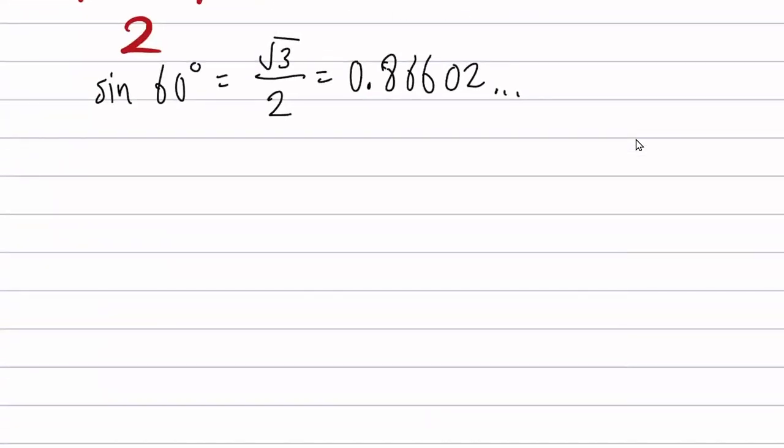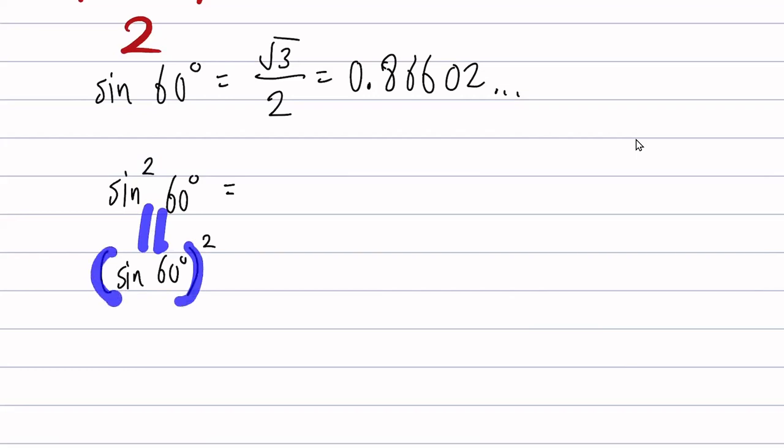Just square it. So you end up with sine square of 60 degrees. Notice that the square here, I put it in the middle. This is exactly the same as sine of 60 degrees in brackets, the entire thing, then square outside. It just happens that for historical reasons, I'm also not sure why, the square notation appears in the middle. It means the same as sine 60 in brackets first, then you square the entire thing. They are the same notation. Is that clear? Sine square?